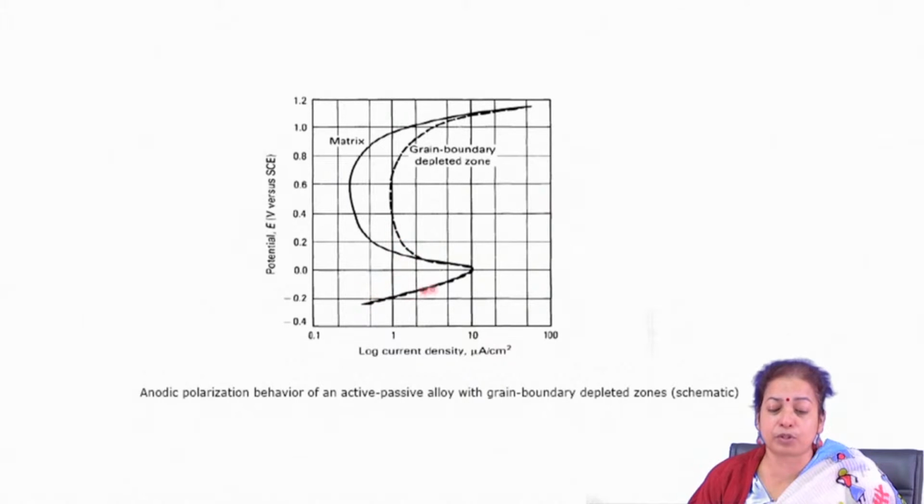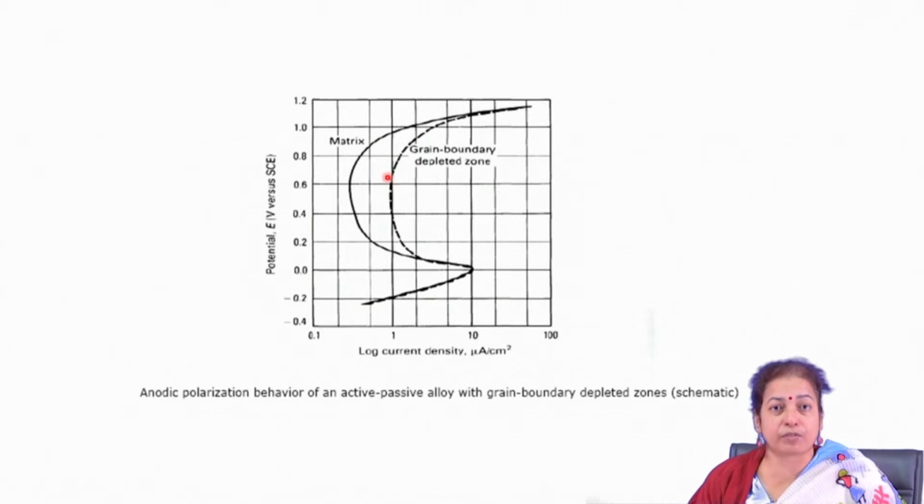If you quickly look at the corrosion behavior, or potentiostatic polarization behavior, of the matrix and that of grain boundaries, you will find that the threshold current for passivation for the fine grained microstructure or grain boundary regions is much lower than that of the overall grains. So, the grain boundary regions are basically passivated or corroded at a much lower current density, and finally the film breakage current, or transpassive regime, also starts at a much lower current density compared to that of the matrix.